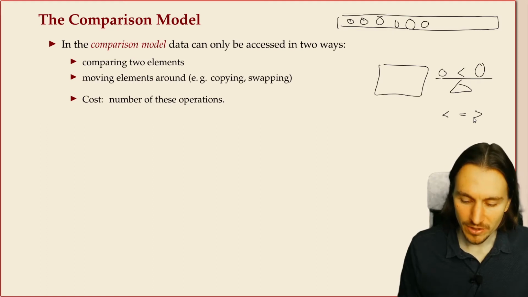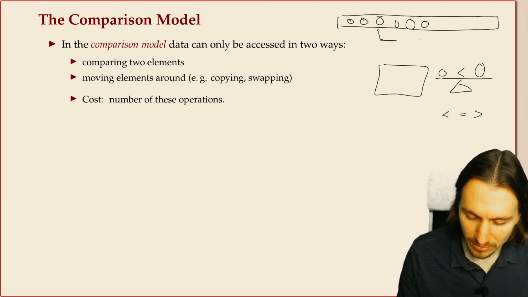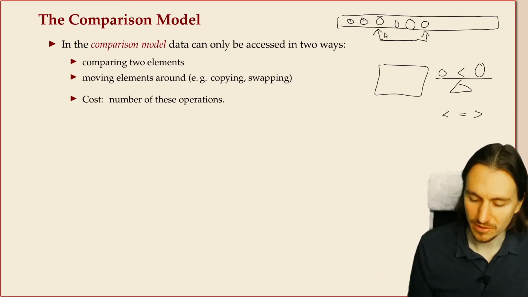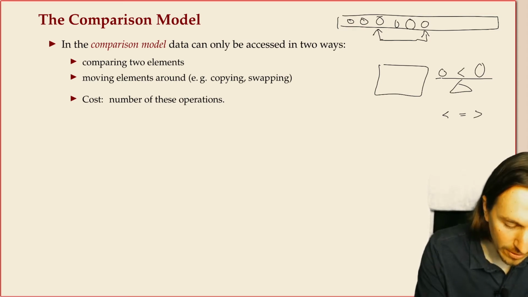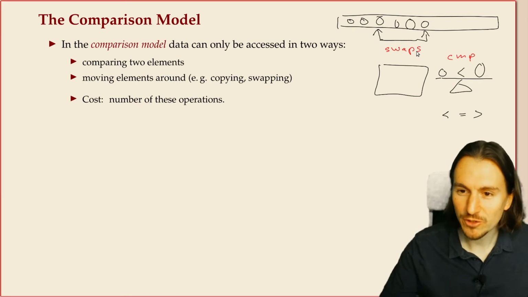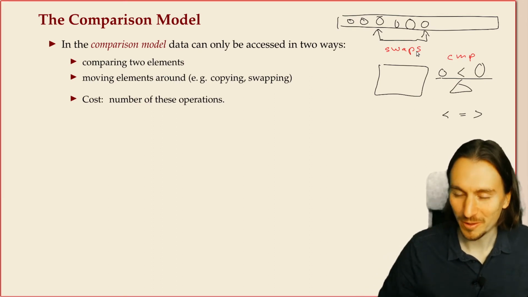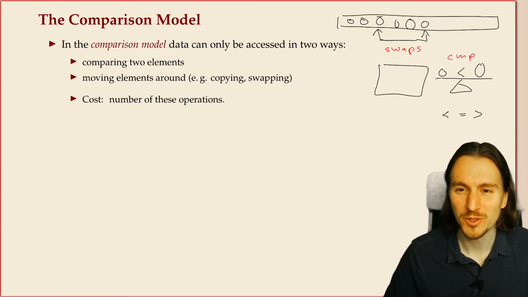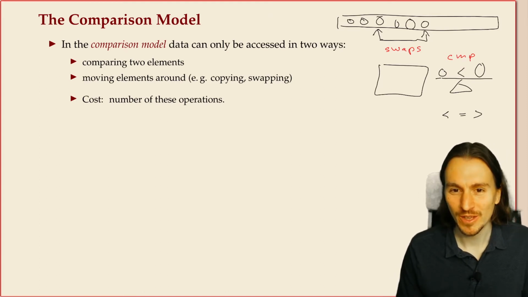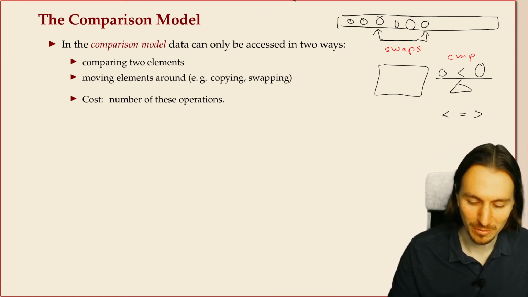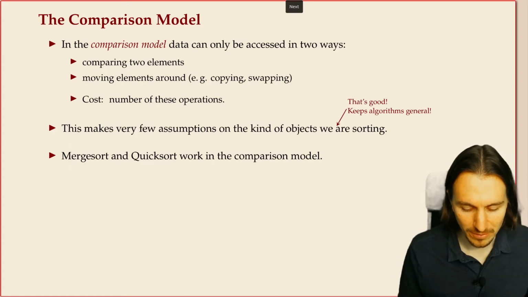The other thing is you can move elements around, so you can decide to swap two elements and then you just exchange them in the array. So we can do comparisons, we can do swaps, and pretty much that's it. It's a very simple model of computation. As I said, it's overly restrictive. You wouldn't be able to do much beyond sorting with it, and a few other related problems. But that's not the point. The point is to have a simple model that captures the essence of the sorting problem and then prove lower bounds. So let's continue with this.